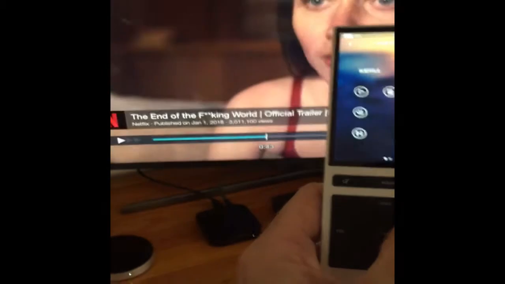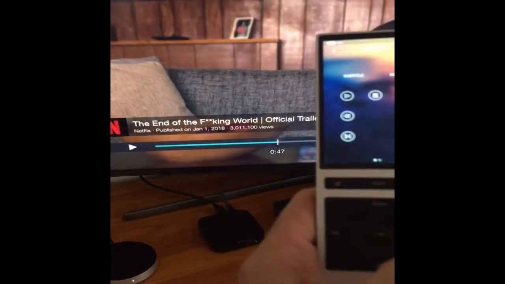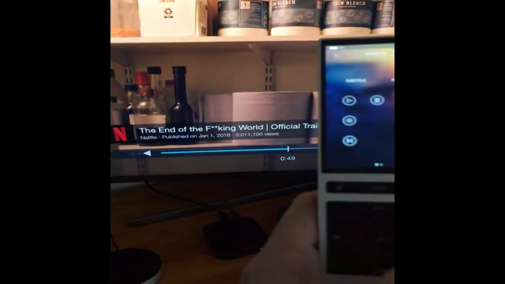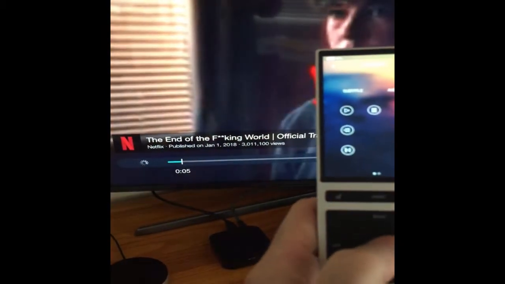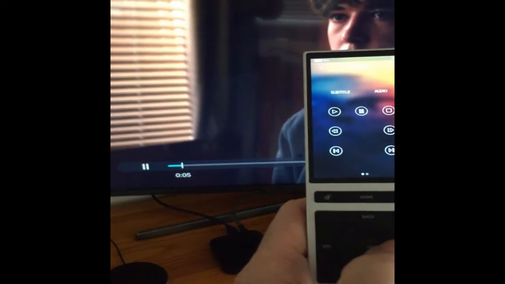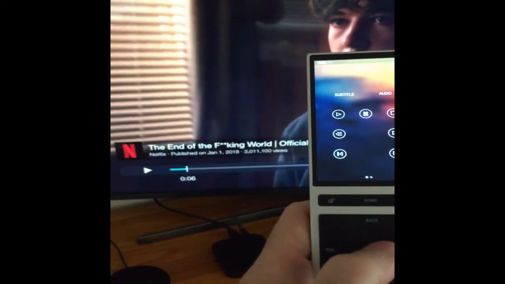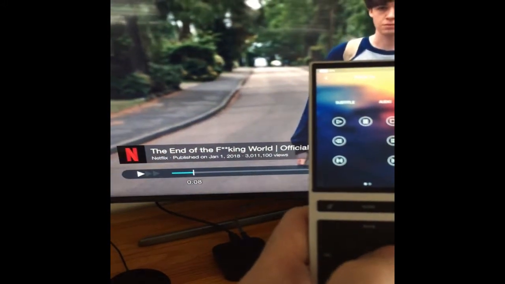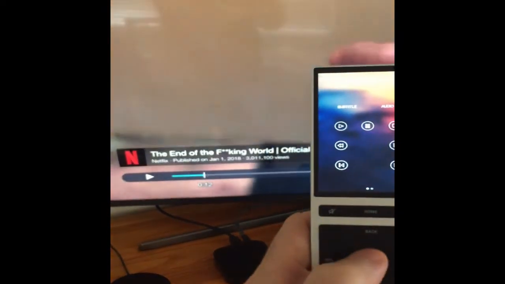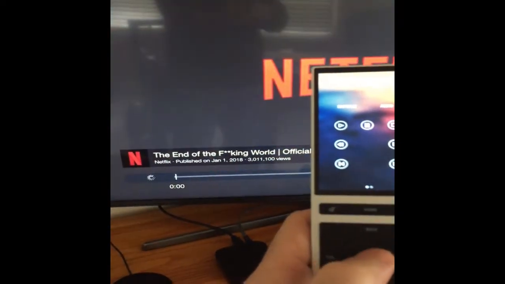So here, if I press channel up, you'll see it's going forward. Channel down will start going reverse, and like that. Oops, I kind of went too far, but then cursor right will do pretty much the same thing. You see it's going forward, and the cursor left goes backwards.